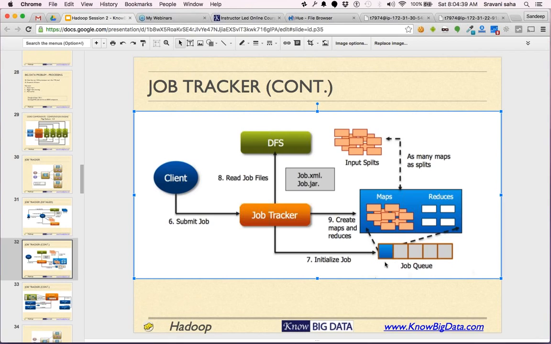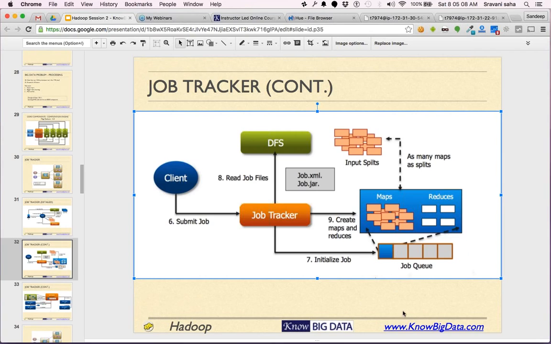It's like a job queue. You must have seen in the shop floors that an assignment is made for each individual worker, and then there is a note written in the job queue about who is working on that piece of data. So there are tasks in this job queue: first task assigned to first task tracker, second task tracker, third, fourth, fifth task tracker. So five task trackers are working right now.